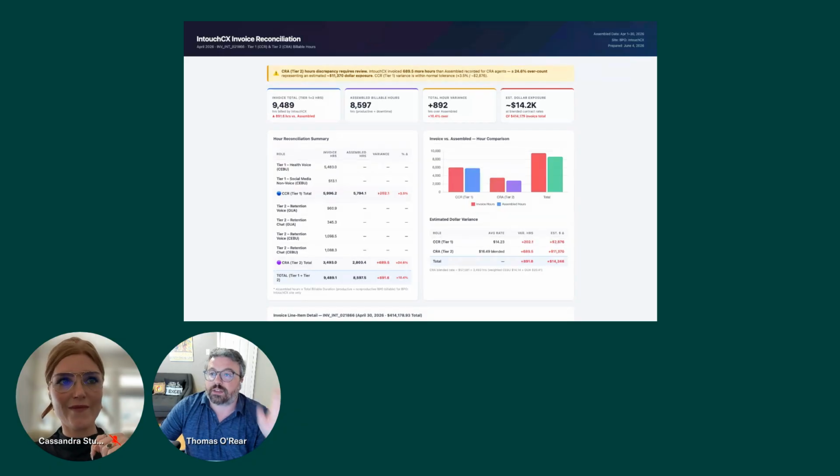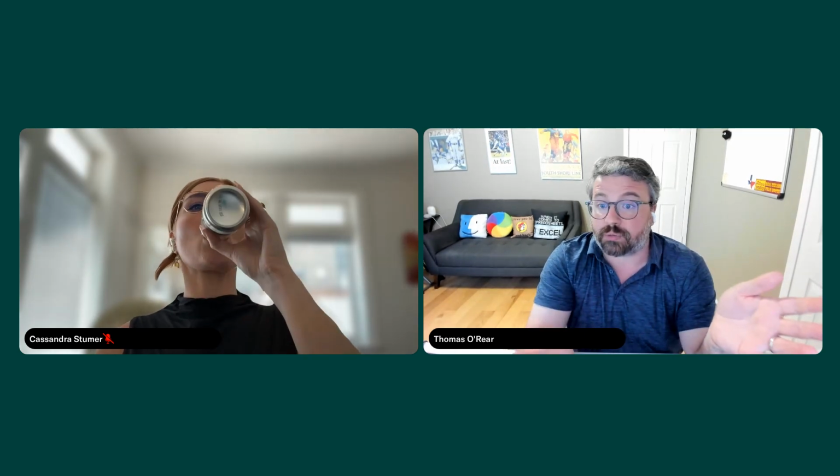So again, this helps us close a gap. Before, this would be a long-term exercise, or I'd have my vendor manager going in, pulling these reports from Assembled and lining all of these up, interrogating it out. And now we have something very clean, and where we do have variation, here's something we can share directly with the vendor. Here's what we're seeing. Help us understand what these gaps are, what these opportunities are.